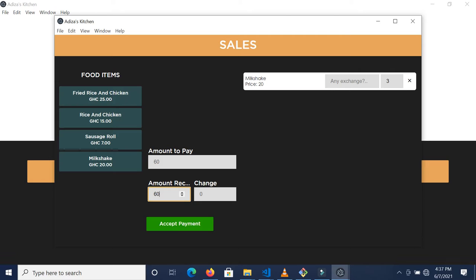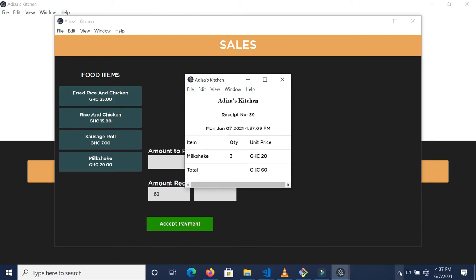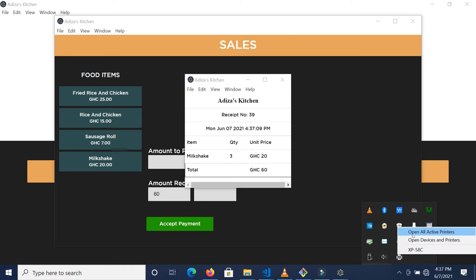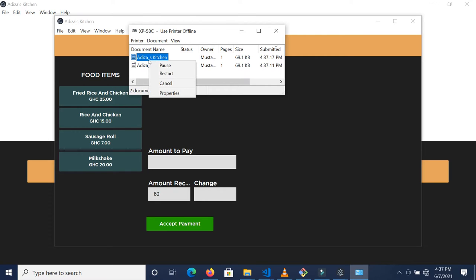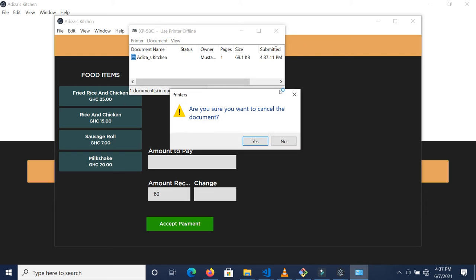And then you can also accept money, and as soon as you accept, a printout is issued. So when we come here, realize that there is a printout issued, and if you check, realize that there is some 5 seconds delay, and this is to enable you to give the receipt to the customer so that they probably take a sip whilst their food is being served to them, and then the second receipt is given to the server. So I'm going to cancel this as well. Like I mentioned, the printer is not connected.